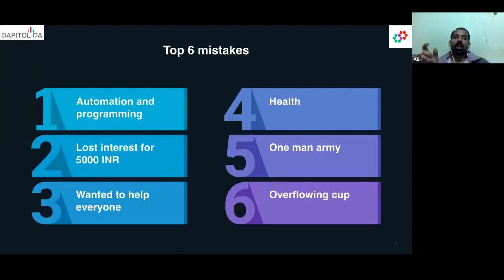For a single hour, I used to have meetings with 2 or 3 different people of different teams for different topics. And I would have to cancel someone's meeting at the last minute, because I had already committed the same time for multiple people. And so my cup was always overflowing. And it's not that I had the other time free and say 6 to 7 p.m. was blocked for 2 people. No, the entire day was blocked. And instead of postponing it to the next day, I would say, no, no, no, come, we'll try to finish this meeting quickly and we'll take your meeting and stuff like that.